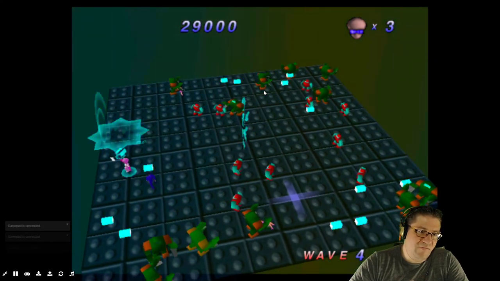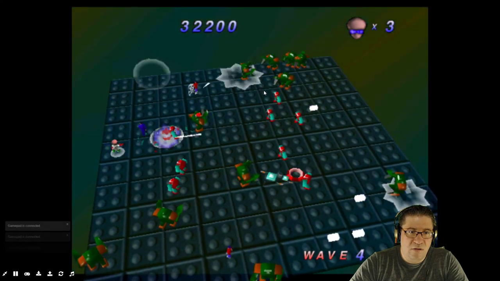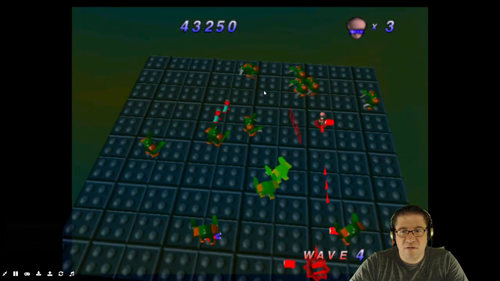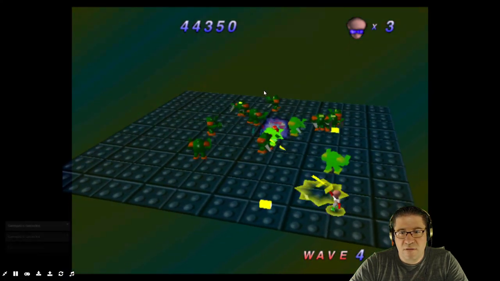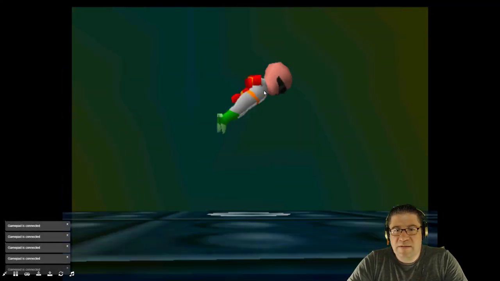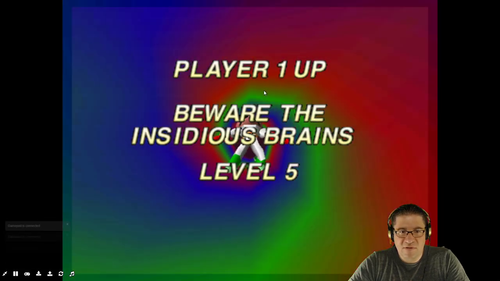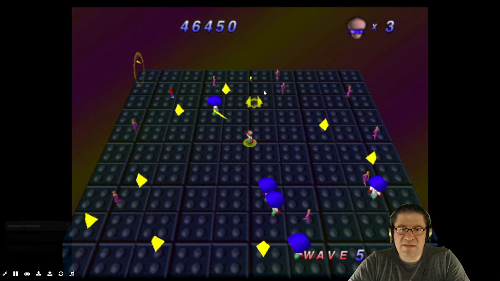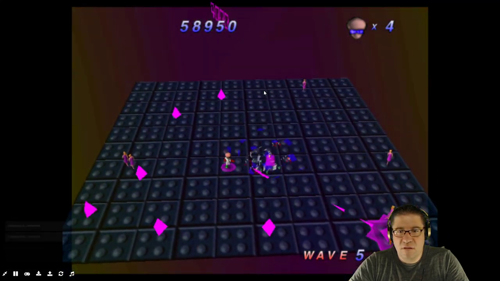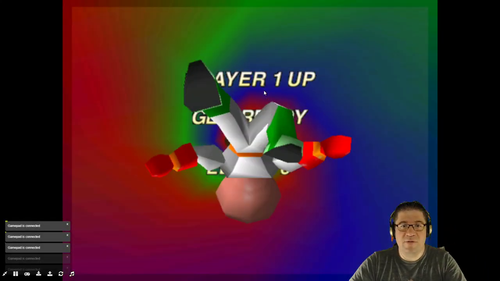I really do think that this version might be better than the original. Just saying. Oh no! Can I run into those? No? So the green guys I can't destroy, so we just have to... Beware the insidious brains? What was that? She like went running.